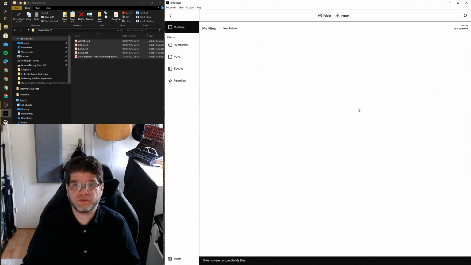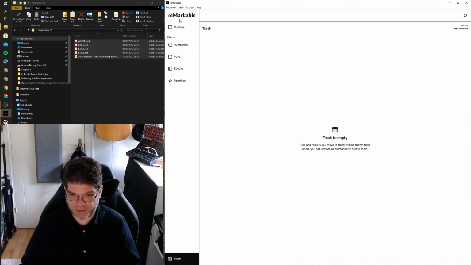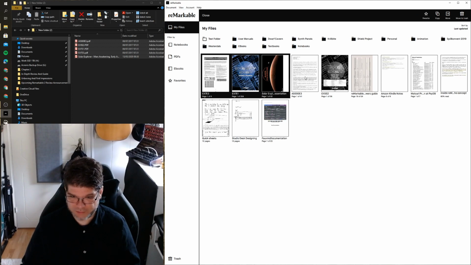They are not restored into the original folder. Instead, they are restored to root. This is not a restore function, this is a restore to root function. And if they are so adamant to have this for whatever bizarre reason, then it would be really, really helpful if we had at least an additional button. Let's move this stuff to trash.